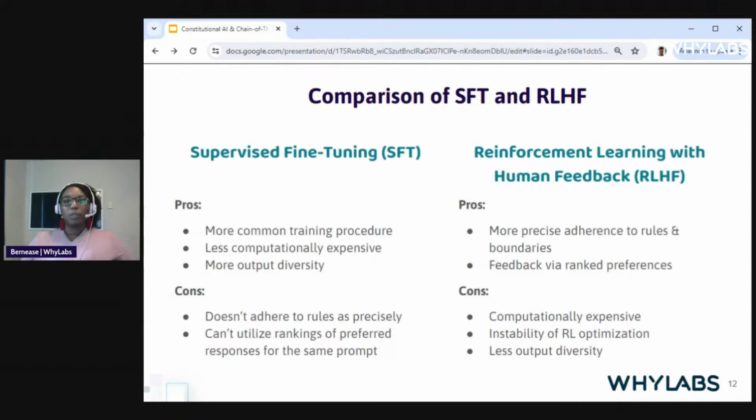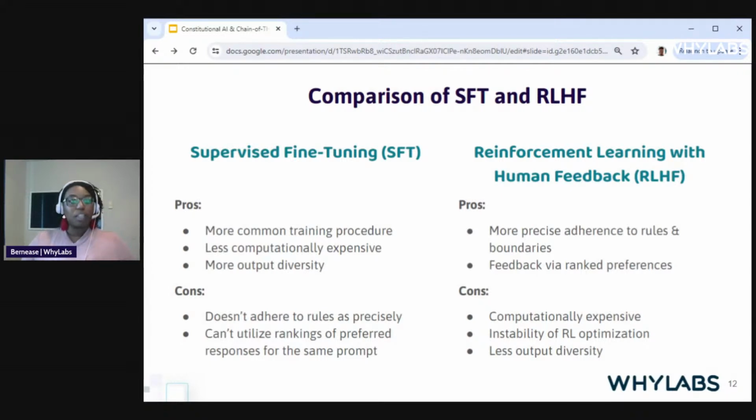Okay, so some quick comparison of supervised fine tuning and reinforcement learning with human feedback. Supervised fine tuning is much more common, as I already mentioned. It's much less computationally expensive, and it tends to give more output diversity. So it tends to give a lot of variety and diversity of possible answers, which is what you really want.